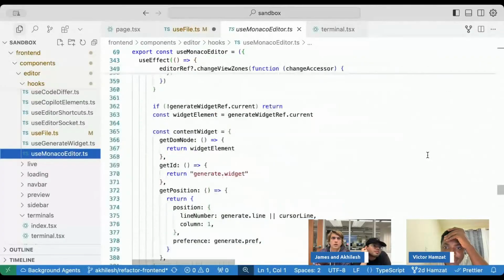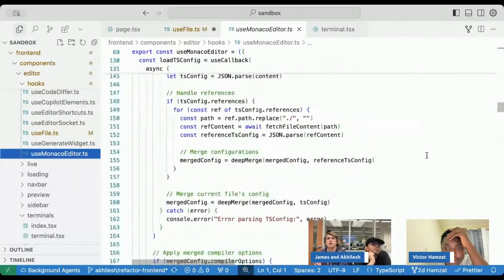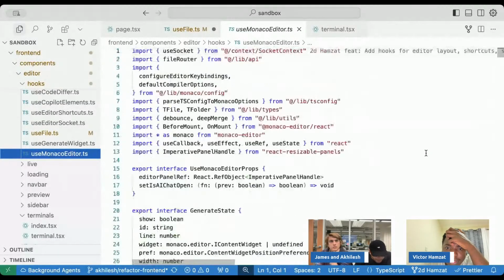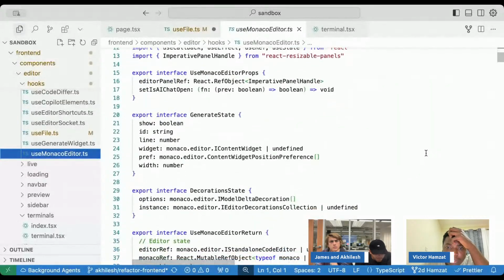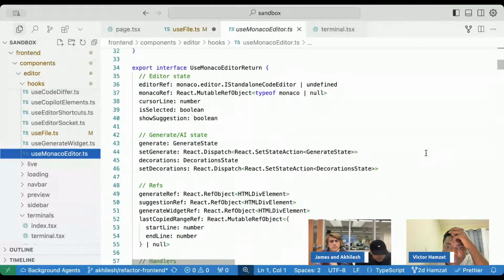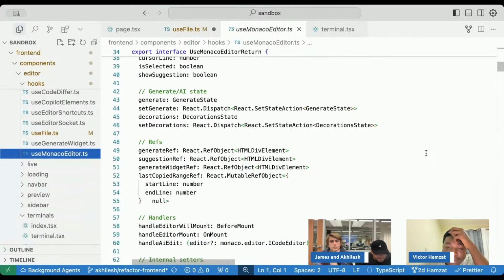All right, so what's happening in here? This hook handles the state of the Monaco editor: the widgets, where they're being positioned, the configuration for the editor, and everything related to that.